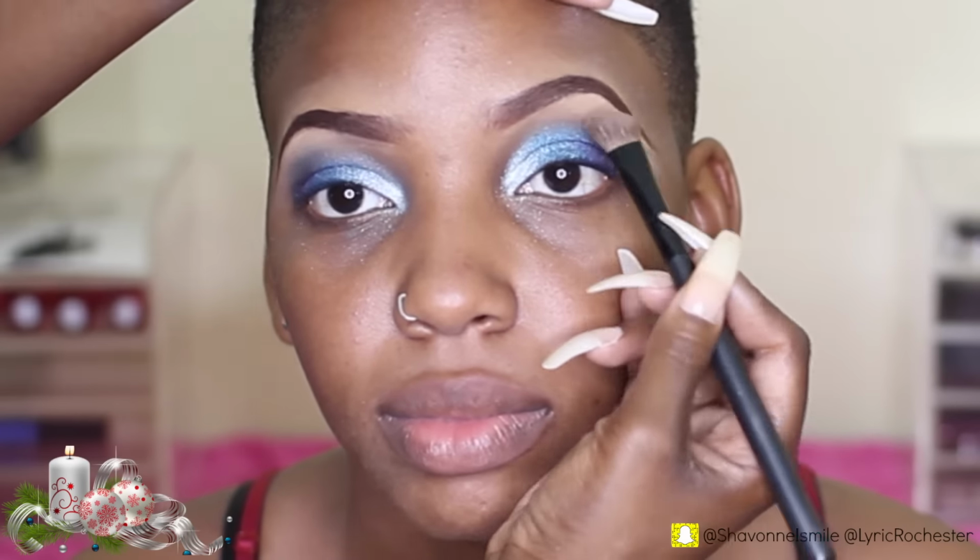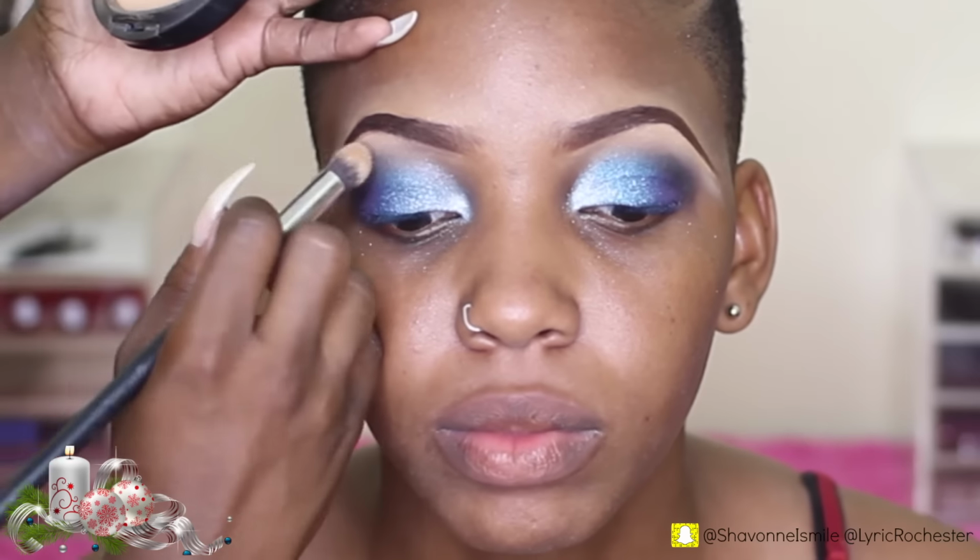All right, guys, so now I'm going in with NW35 for her brow bone. And I chose NW35 for her brow bone because it looks a bit more natural. And this is what I'm going to be using to set her highlighted color as well for her face.